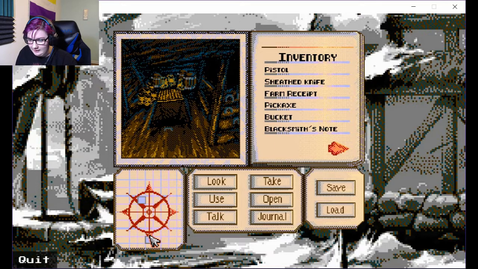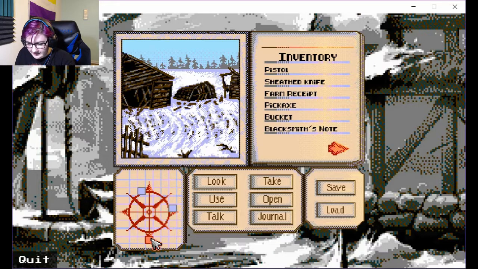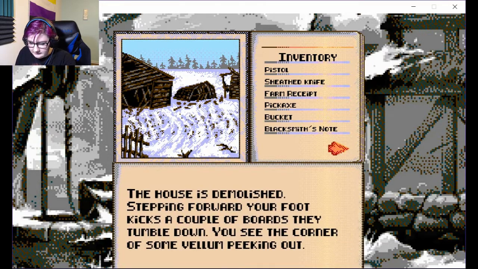I'm kind of guessing that I'm supposed to make whatever it was the alchemist was trying to make and do something with that. But I don't know. I do know that I can't open that cage without death occurring. And the house is demolished.